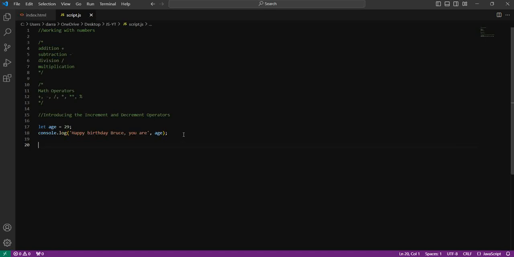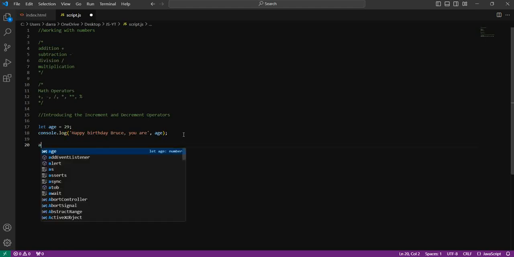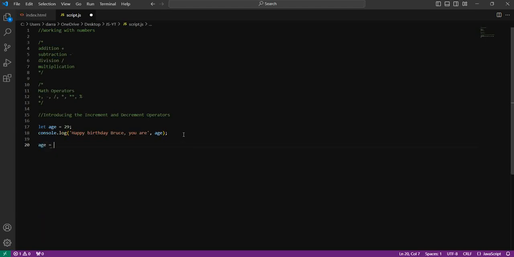age variable. You will often want to increase variables and increment them up. So what we could do is say age is equal to age plus 1, okay? Remember, we want to write code that is reusable. The problem with writing, let's say, age is now equal to 30 is that next year I'd have to say age is equal to 31 and then age is equal to 32. It's best that we write our code in a more reusable way. So you could say age is equal to age plus 1, right?